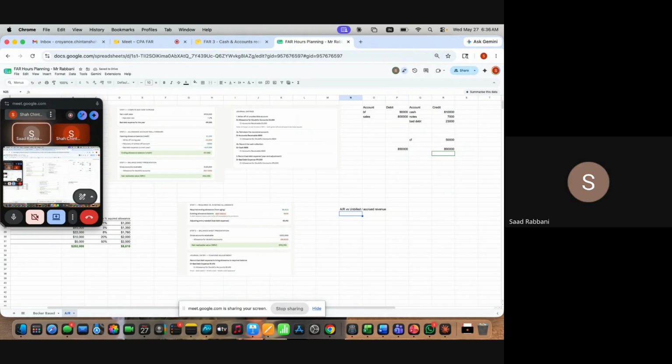Unbilled revenue is revenue that we have earned but not invoiced. Perfect. And what is accounts receivable? Revenue that we have recognized. No, revenue you have already recognized, right? For example, accounts receivable is when the customer owes us cash. Exactly. Accounts receivable is the invoicing and collection activity.